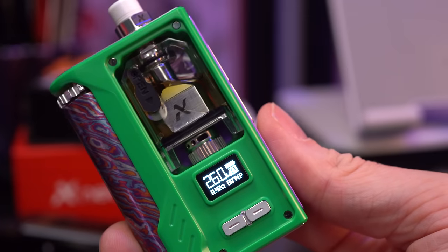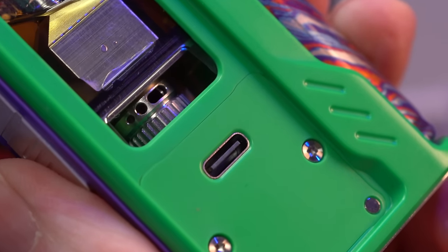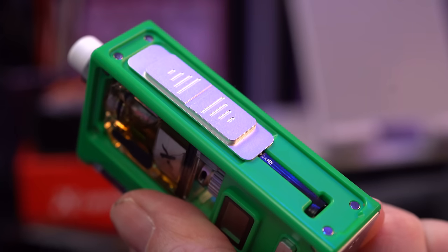It would be cool if it were purple or green and matched, but otherwise it bothers me none. I sometimes complain about panels and this does have three panels, but they all legitimately serve a purpose. There's a panel on the front display, a panel on the back covering the USB-C, and a panel right over the button that truly allows the button to function. It is a really, really nice clicky fire button — tiny short throw, big heavy click. I kind of love everything about it. I don't know if anybody's been watching old Grim Green since 2010, 2011, but back then I was obsessed with the clicky level of buttons, and I still, to this day, love a nice clicky button and this one has it in spades.